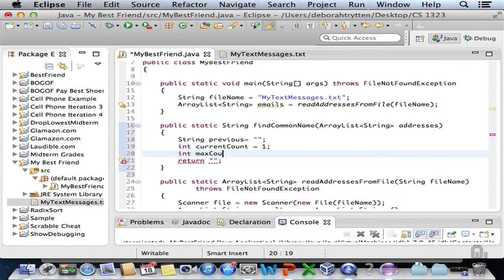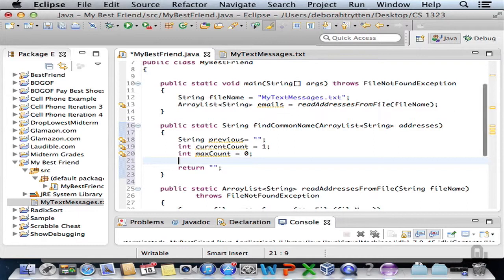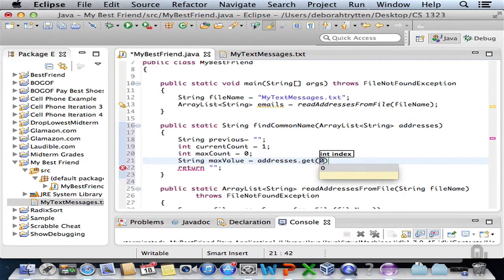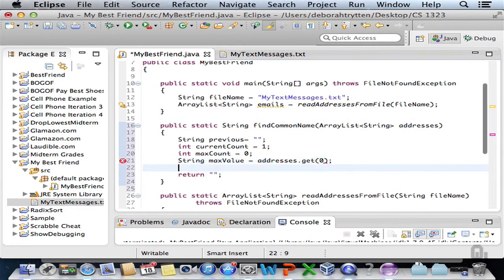We know we needed a max count, and that needed to be initialized to 0. We know we needed a string for max value, and that needed to be initialized to the first element in the array. So that's addresses dot get 0. So now we have our variables set up. One variable was each column in the table.